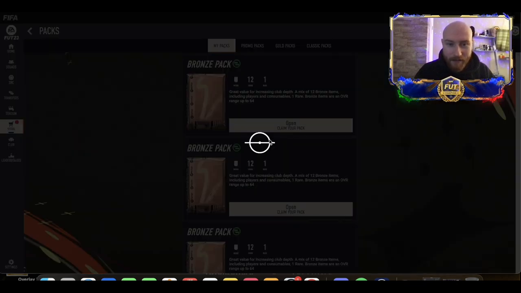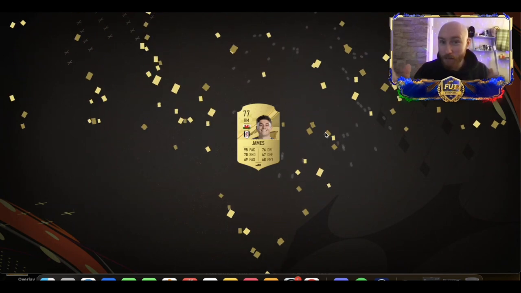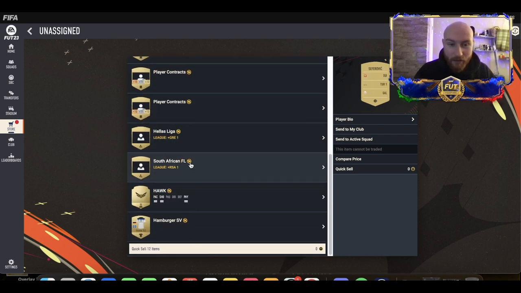And then next, we want to go and open up these. These are the most important packs, because premium gold packs give you three rares. As you can see, we do get a rare player. Not the best rare player, but it is a 77 rated James from the Prem. And we do get Zappacosta from the Italian League. This guy is from the Spanish League, and again, Turkish League.